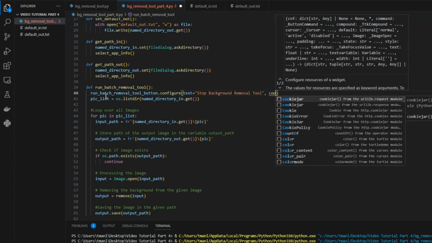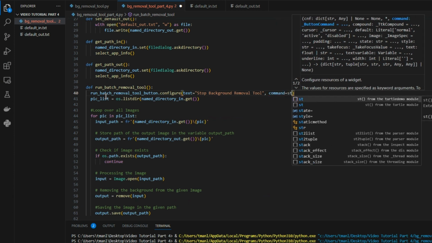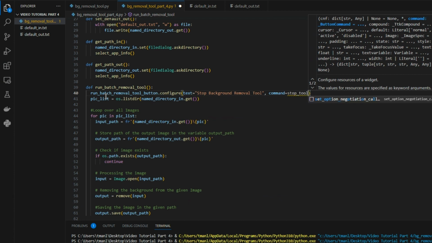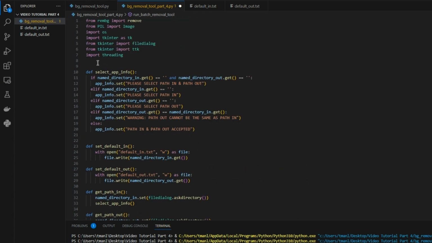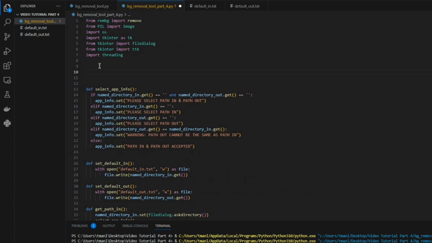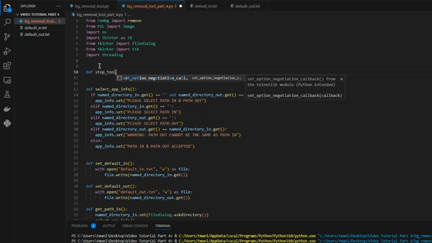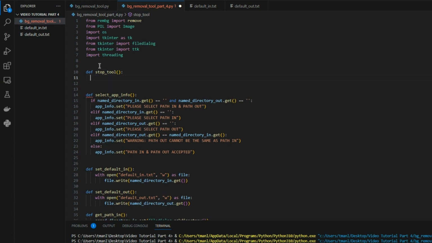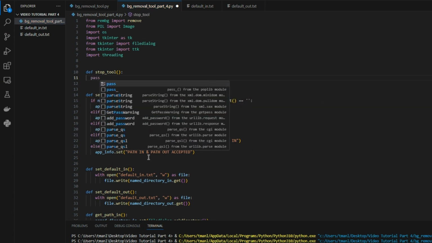So we'll do that too, and we'll have it call a stop function that we're going to define here in just a second. So stop tool will be the new function. Let's go ahead and put that up here. The stop tool is just going to set an object. So we'll hit pass for now. Let's go ahead and create that.